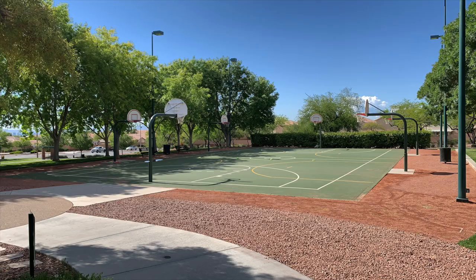One neat feature about discovering Summerlin is you get to discover all of these neat things. In this park there's tons of tennis, lighted tennis courts, a tennis shop, basketball court — a lot of fun amenities. It's a beautiful spring day. Summer's fast approaching — it's going to be about 87 today, which is not too bad. May has been very mild for us; soon the triple digits will be hitting. That's why it's cool to live in a community if you don't have a home with a pool. Summerlin has four community centers with pools, which is another awesome reason to live here.